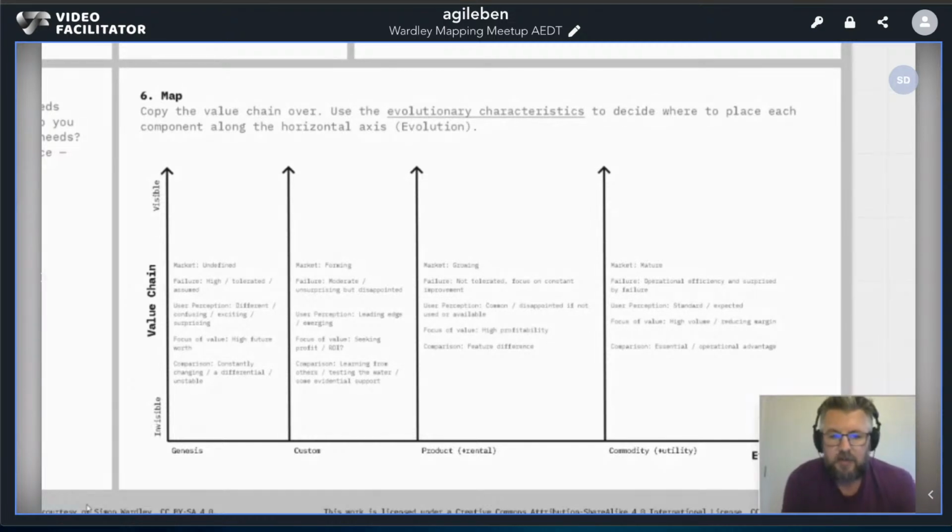And so those of you who are previously familiar with Wardley maps would be familiar with this idea of evolution. If you look down on the bottom axis, we've got Genesis, Custom, Product, and Commodity. I think when we get to the filled out map, it'll be more apparent. So let's dig in there.